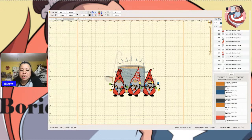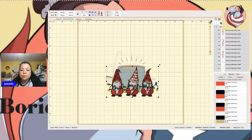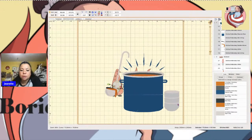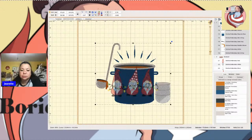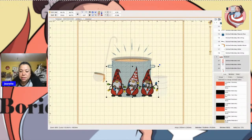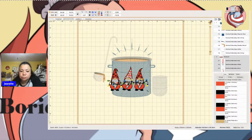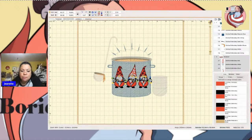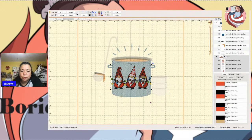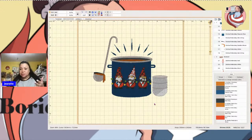So merging is just taking one design and putting it right on top of the other. So let me take the suit and make it a little bit bigger. Make it as big as I possibly can. Okay, that's as big as it'll go. Now I'm going to take my little Christmas men and I'm shrinking them. And I'm going to put them right there. So there you have two designs, one right on top of the other, okay?